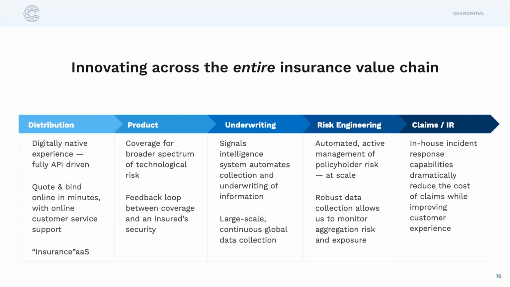So firstly, distribution. All of our data collection efforts enable you as a broker to rate, quote, bind, and issue a policy in minutes. Hopefully, for those of you that have worked with us, you've appreciated a really short application. More importantly, hopefully your clients have appreciated it. On the product side, our ability to collect tens of thousands of signals on any given account enables us to provide a policy that is unique to Coalition. With how much data we collect, you would expect us to have a superior policy in the marketplace.